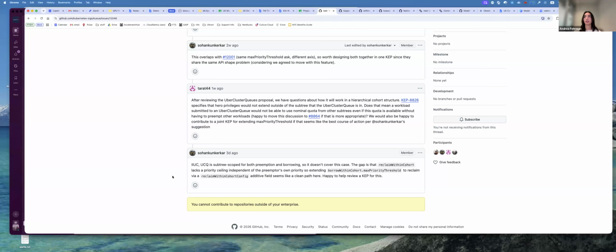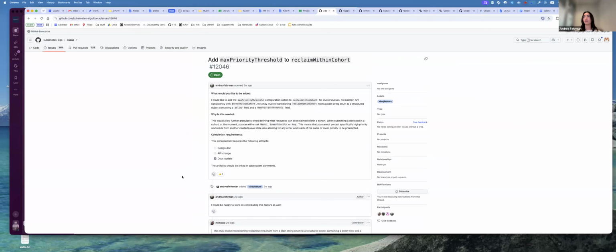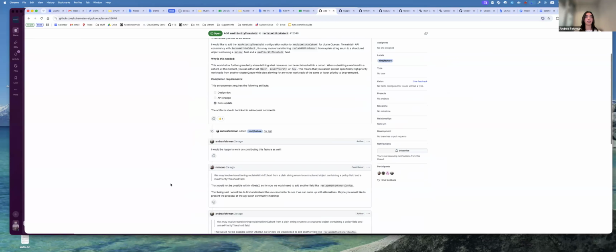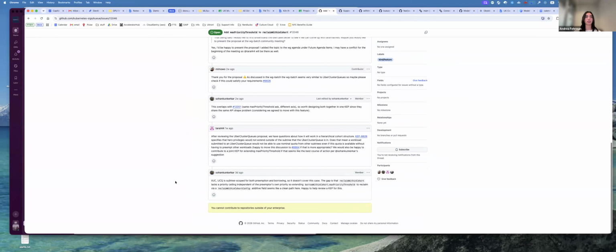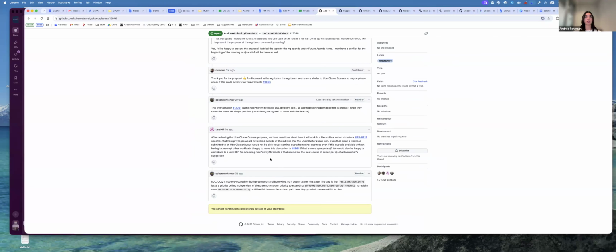So this is the issue. And we had some discussion here where Tara described our review of the Uber cluster queue proposal.